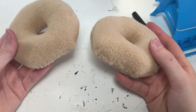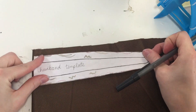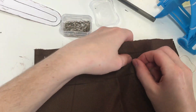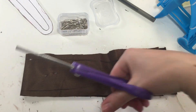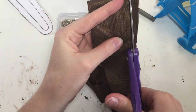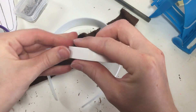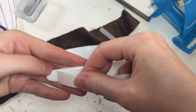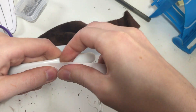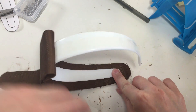Now both donuts are sewn and ready, so we can move on to putting the headband together. I'm using a really nice soft chocolate brown minky fabric for the headband and I made myself a headband template that's an extra half inch wider than my headband. I'm using a one inch wide plastic headband ordered in bulk from AliExpress, covered in double sided tape to make it much easier to cover in fabric. If you don't need headbands in bulk, Joann does sell them individually. With the double sided tape I can just roll the headband right onto the fabric.